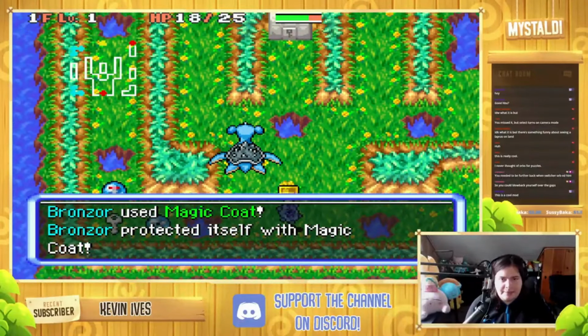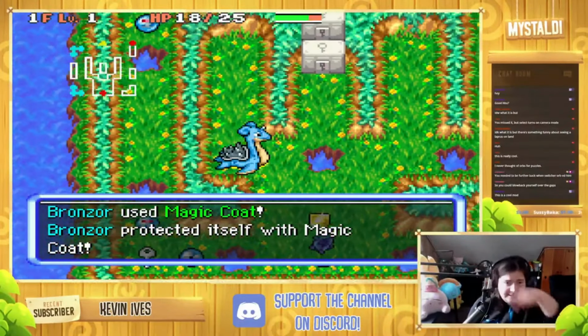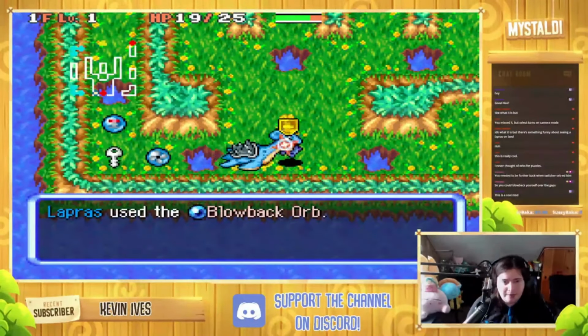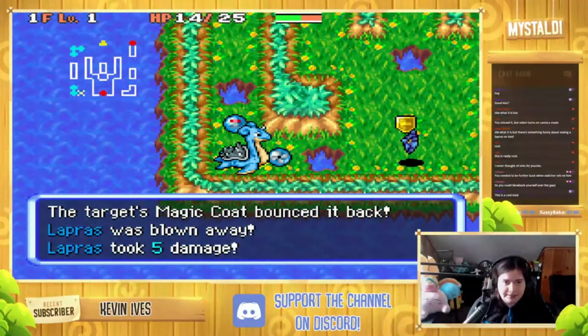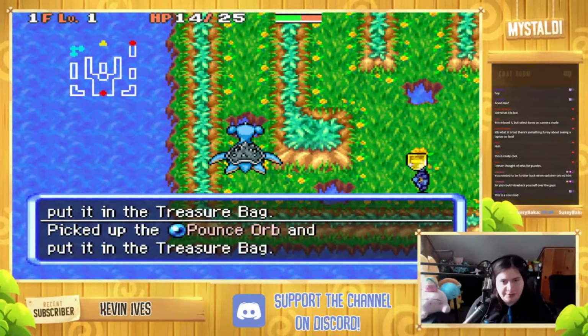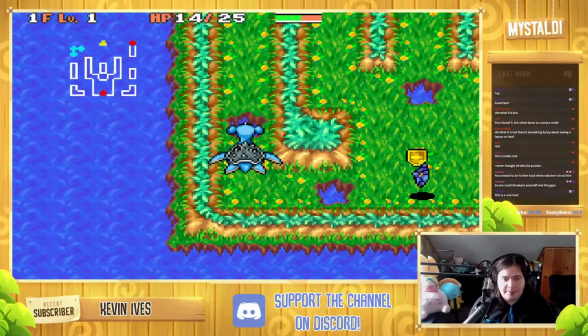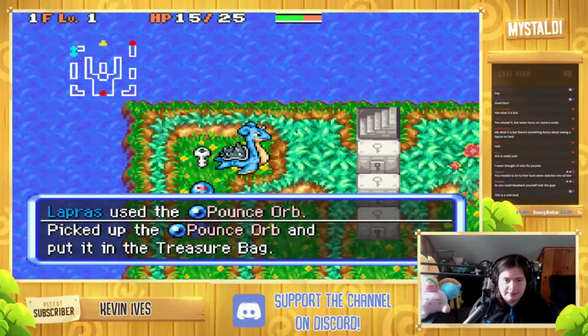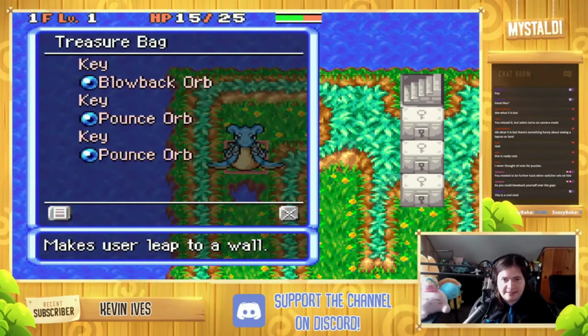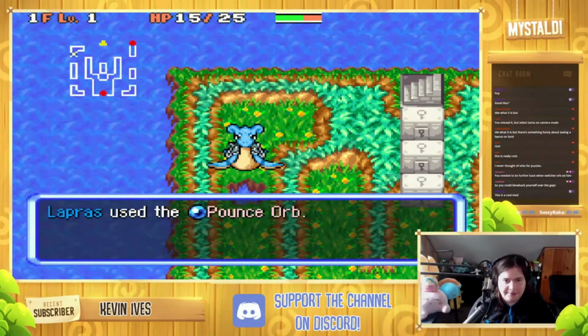So we need to keep in mind that there's more stuff up here and I need to be able to get that way somehow. But for now, I'm just going to blow back. And I see the icons have changed too. So I'm going to pounce. Oh, perfect. And that is the first puzzle, I believe.